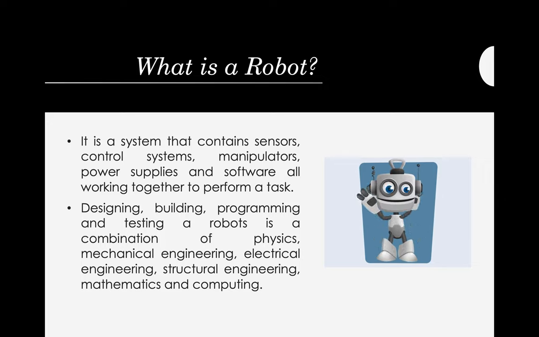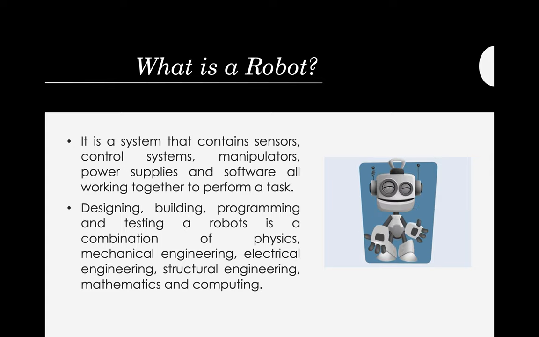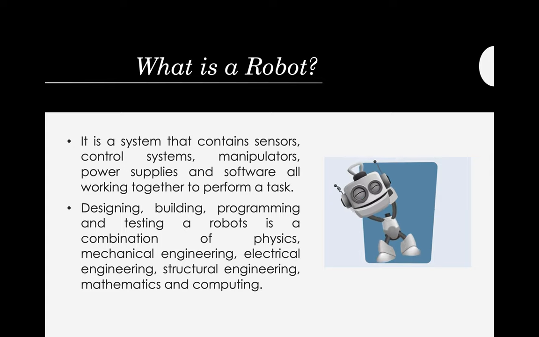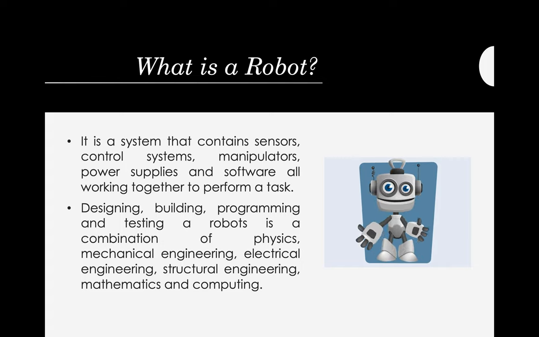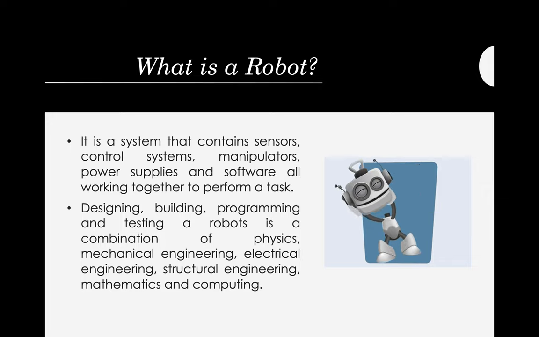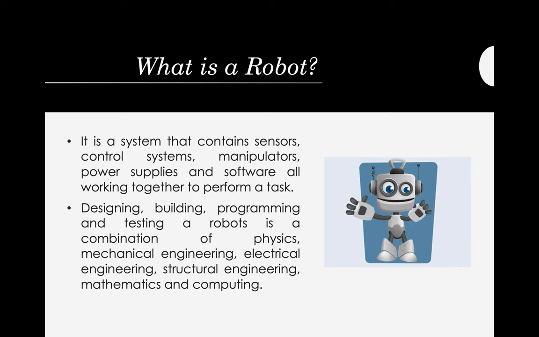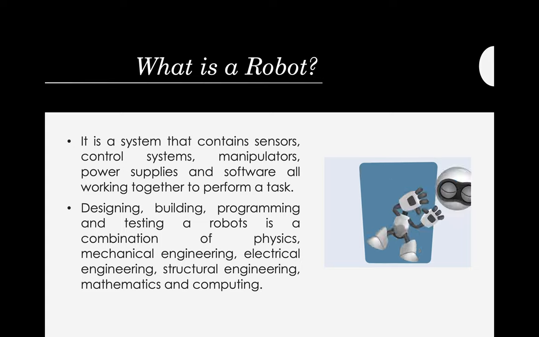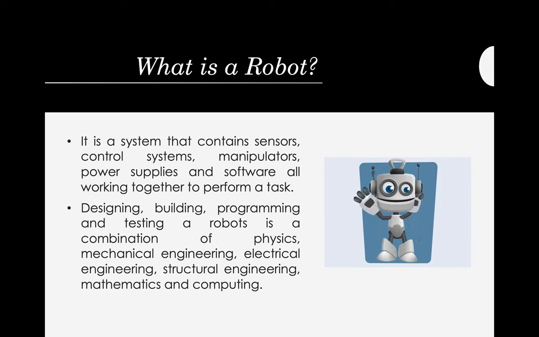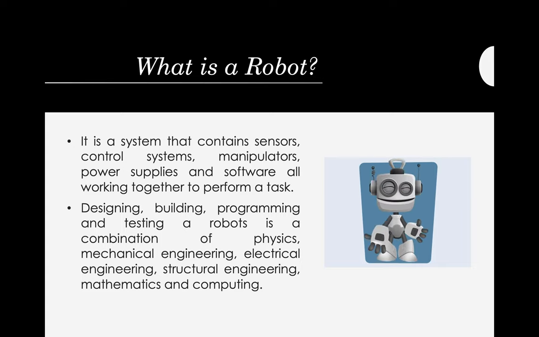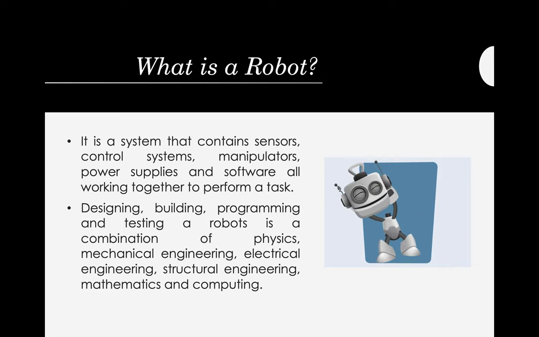A program, a software, or an application basically works because of the codes or the algorithm that you implemented or inserted. Here in a robot, by the use of the program or by the use of the codes, we will insert a hardware. It depends on what specific hardware — whether we are talking about the microcontroller hardware, the sensors, or the control systems. In a robot, we are actually using hardware, whereas for a program or any software or application, we are not using hardware — we are typically creating a program to solve a problem.